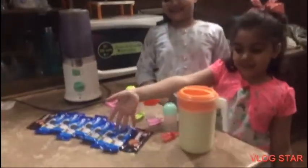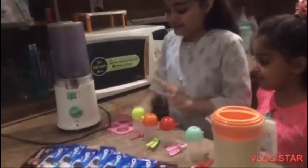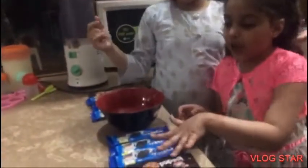So guys, these are biscuits and this is the milk, and these are the cups of ice cream and this is their holder and this is our grinder. So let's grind it. Now we'll open the Oreos, then we'll put them in this. So enjoy our time lapse. Unpack the Oreos and these. So now we will mash them.